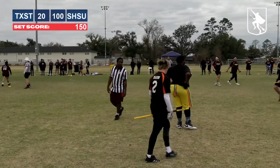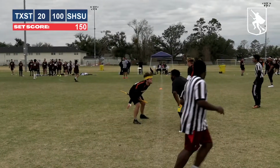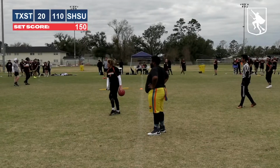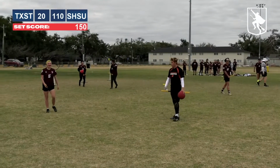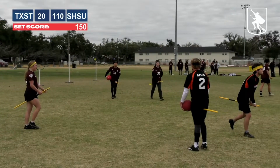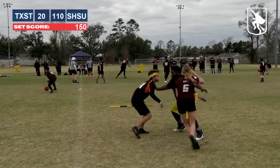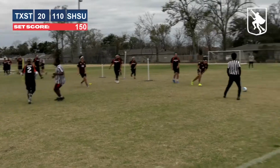Boyce, once again, finding that pass, being very unselfish there, finding that other chaser to finish off. And just like you mentioned, I think there were 2 or 3 chasers that collapsed all on the ball carrier there, and a wide open look on the opposite hoop. Yeah, Boyce has been so good in this game. It's almost like you don't want him to walk it in himself, right? You have to step up and threaten him with a tackle, maybe even 2 or 3, because he's been fast enough to break a couple of those tackles again today. So it must be really hard from a defensive perspective. It's like, what do you do, right? Like you eliminate one player, but the other players are still also very good. Right.